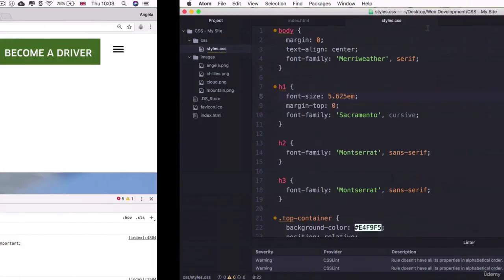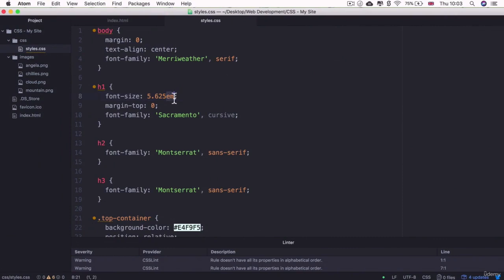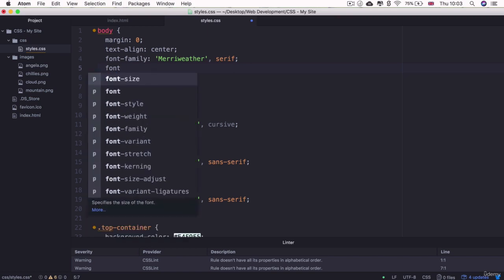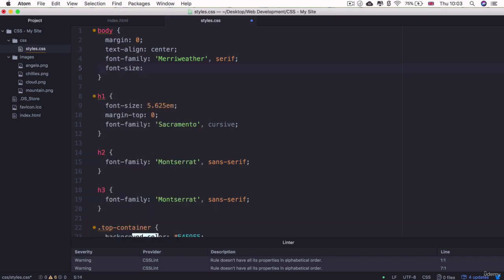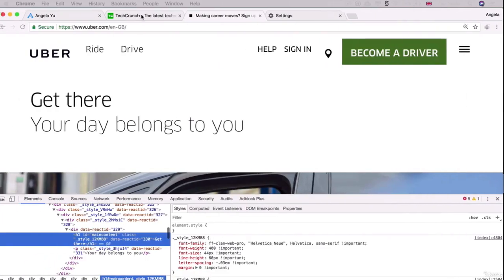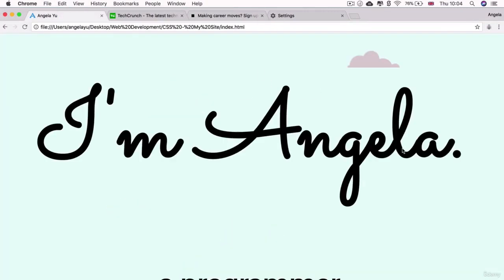that is really important. And that's the fact that when you're using EM or when you're using percentages, that value is inherited. So if I go into the body here and I specify a font size for everything inside the body, so that's everything on my website, to be, say, 2 EM, and then in my H1, I leave my font size as the previous dynamic size, I hit save, and let's head back to our website and refresh, then you'll notice that our H1 has now become absolutely gigantic.